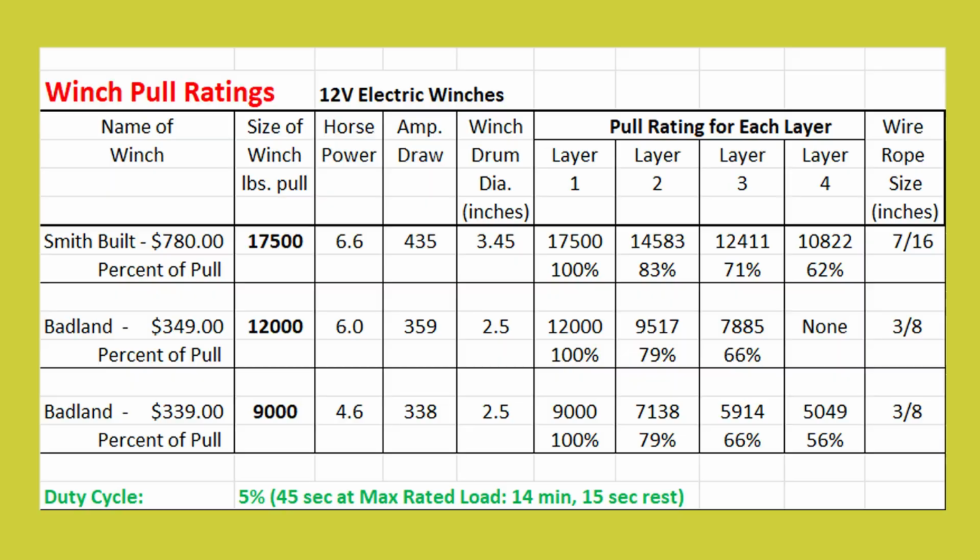I will tell you from experience that if you're going to run a logging trailer and load heavy logs, you have to have a minimum of a 12,000 pound winch. Anything less than that, you're just wasting your time. You'll spend more time trying to make it work than you can working.